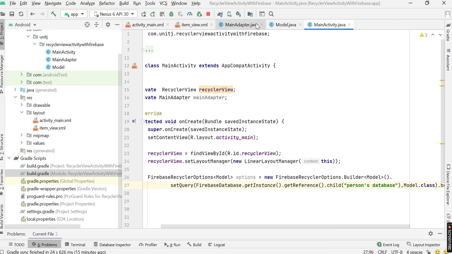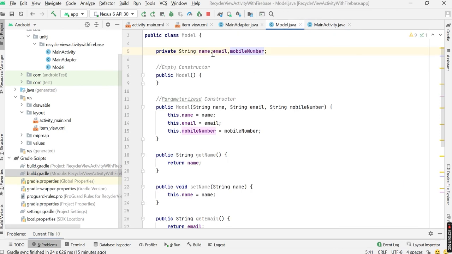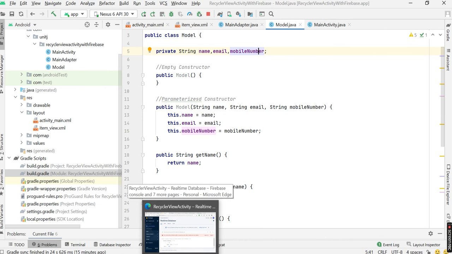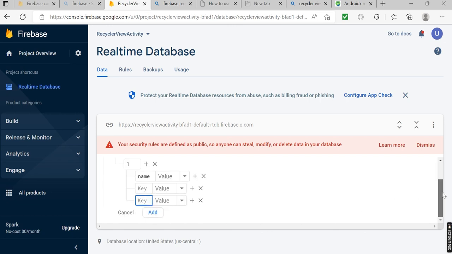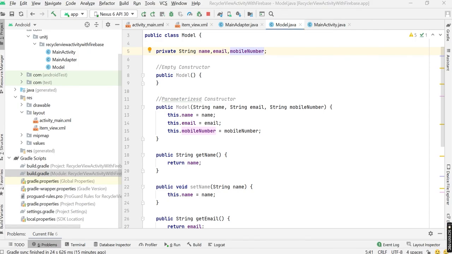Go to your model class. Here all the three fields would be the same as in the database. Then only you can retrieve the data, right? We are storing three different data: name, email, mobile number.